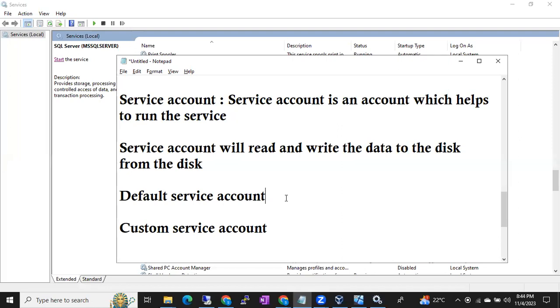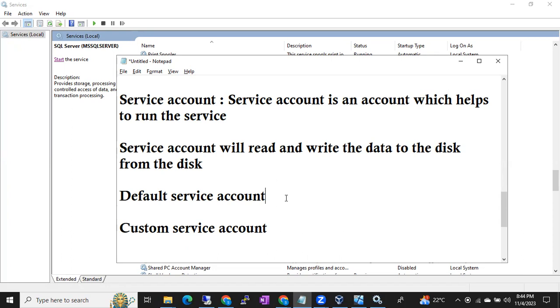For example, Avast antivirus is there. What is the functionality of Avast antivirus? It will scan the files, right? It will mark a file as a virus file, and then finally it will delete the virus file.